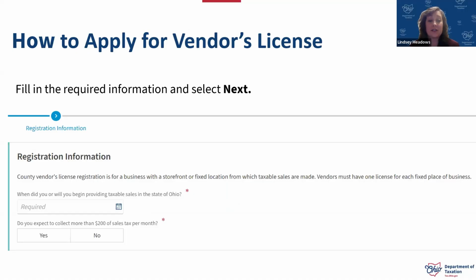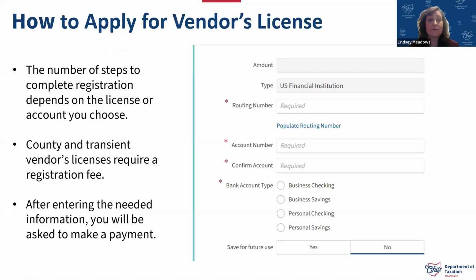And if you expect to collect more than $200 of sales tax per month. When making that selection, that makes the distinction to the department whether or not you'll end up becoming a semi-annual filer or a monthly filer. The number of steps to complete the registration depends on the type of license that you choose, but the county and transient vendors licenses all do have a $50 registration fee.